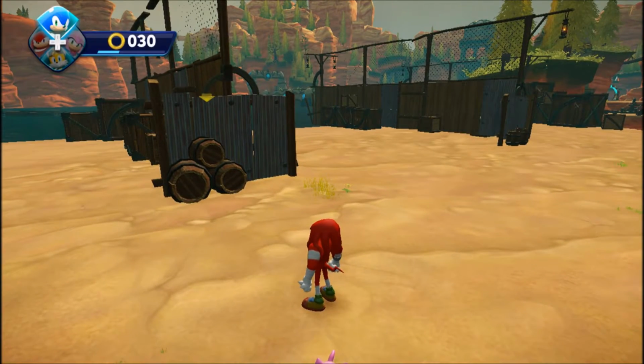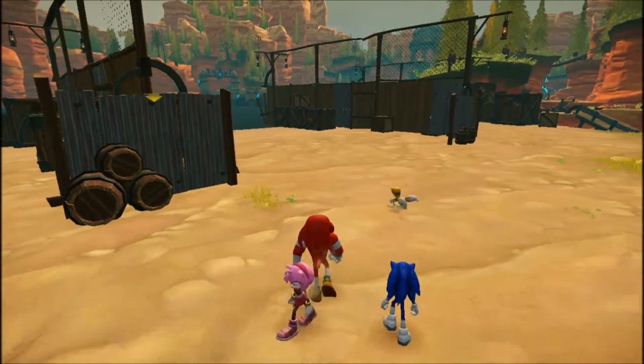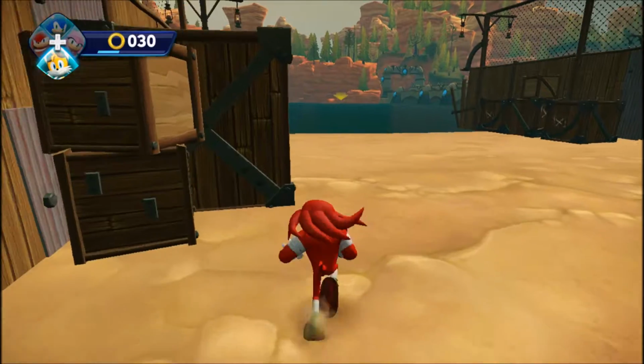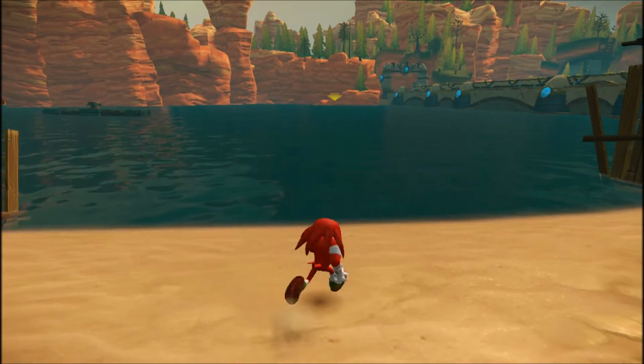Mine is arrows. Yeah, that's you, because I can see you at the top. We change the characters. Yeah. I'll be the big bulky Knuckles. So wait, do we have to go over there? How do we get over there?